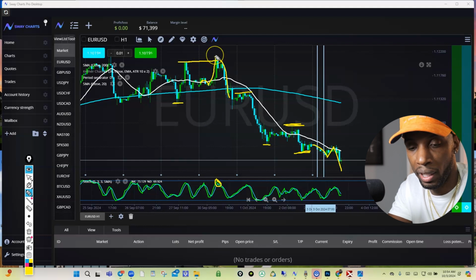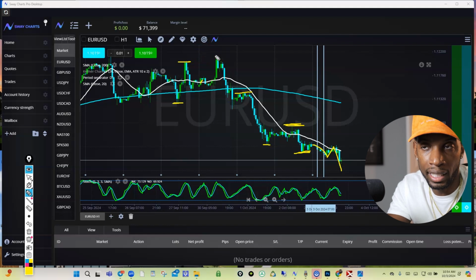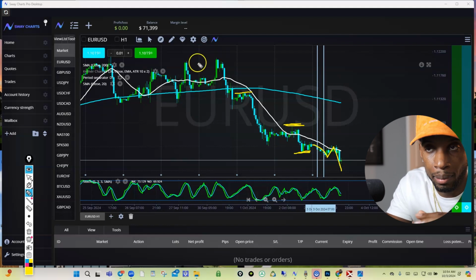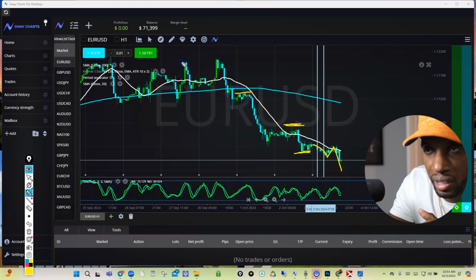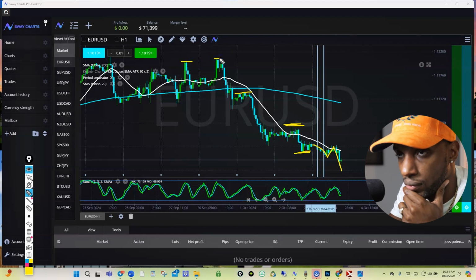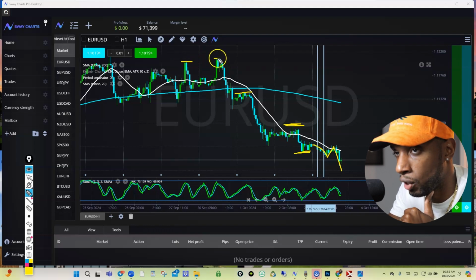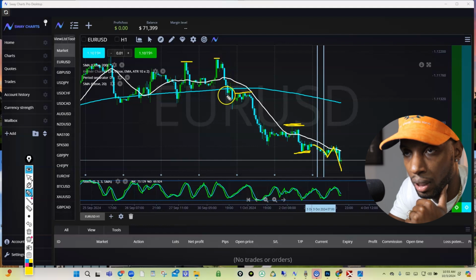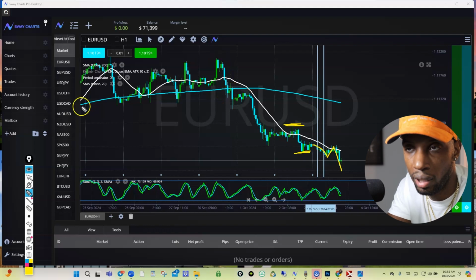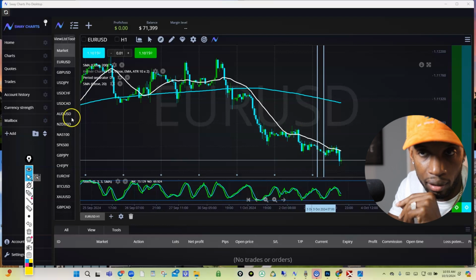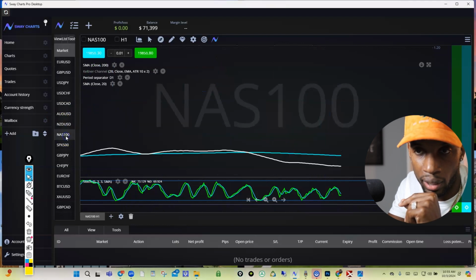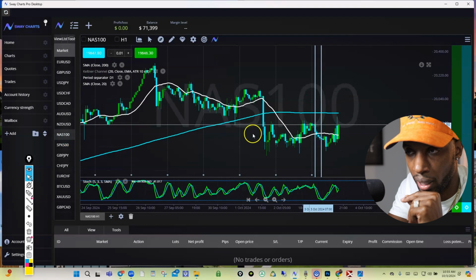Boom. So we did break the high. Sometimes it'll break the high and keep going. A lot of times it'll break it just a little bit. So you can see this right here and this right here are not too far away from each other. Okay, that was just a little break. It just wanted to break the high, get a new high, and then drop. So a lot of the times that's what happens, and you can look at that on any pair that you look at. Let's go to NAS 100 for those of you who love trading NAS.